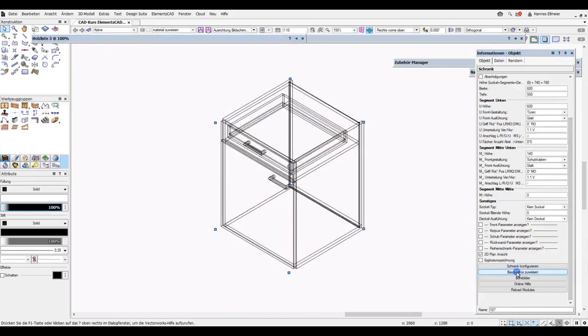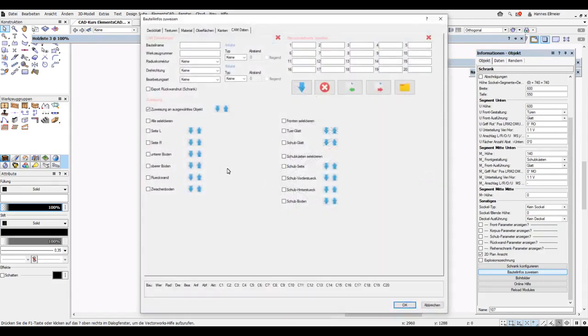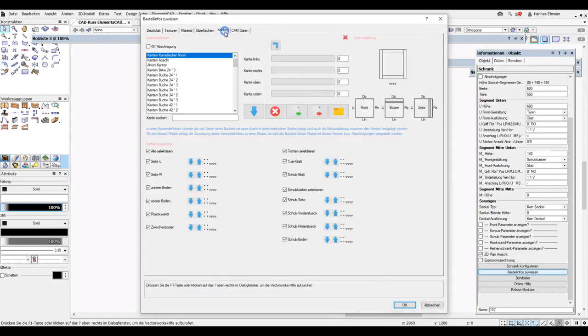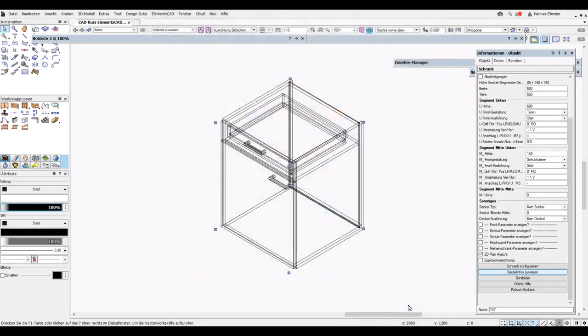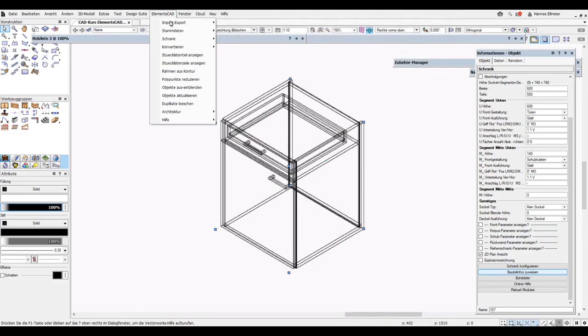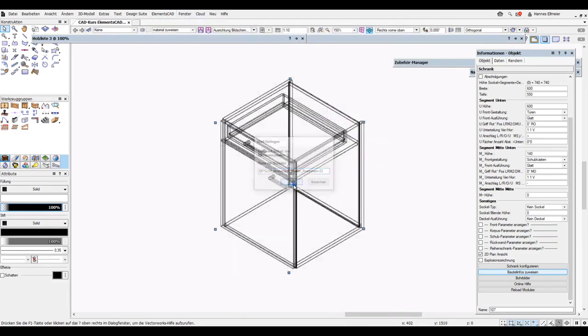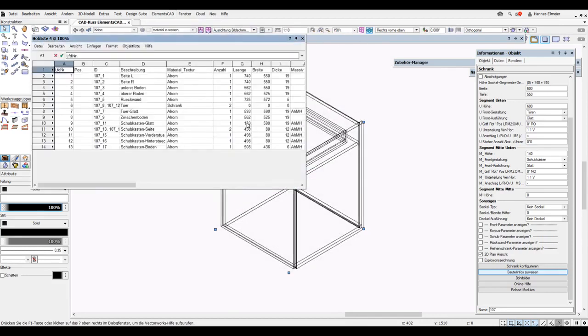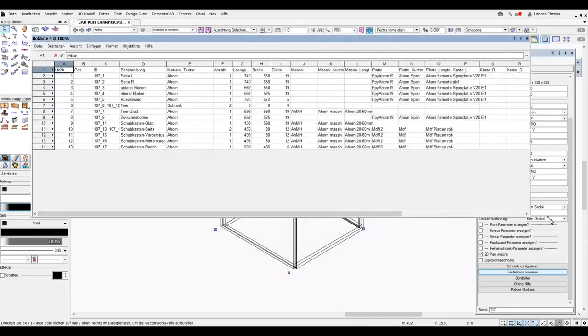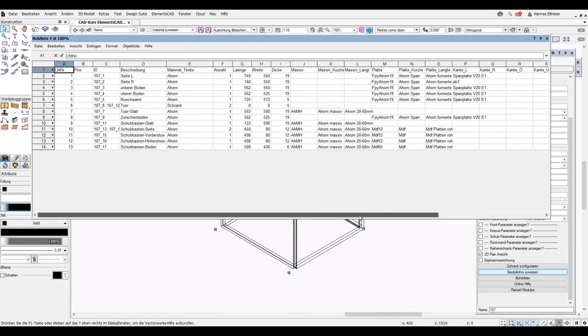I will choose a side and assign an edge to it, and I will simply make the assignment on the left side and assign it. I will go back into Generate Bill of Materials once again, now enabling Subtract Edge Thickness and Consolidate Identical Parts. To do this, it is necessary to assign edges first, so I will assign the corresponding checkbox here. We want to have cutting dimensions and edge thickness, and we want to display all these columns now, so I will output the table again.